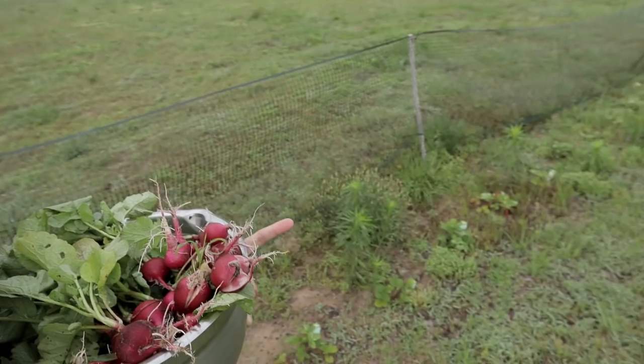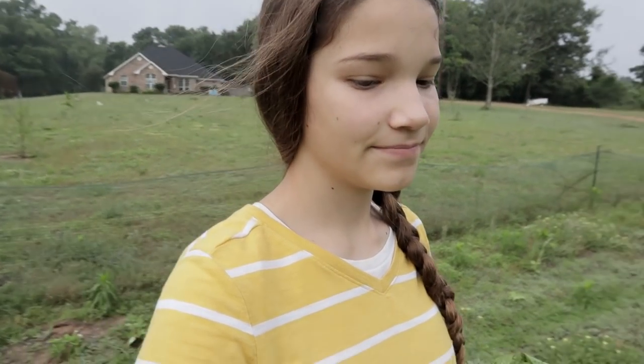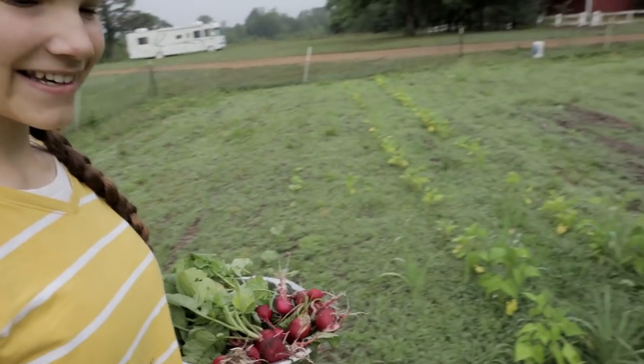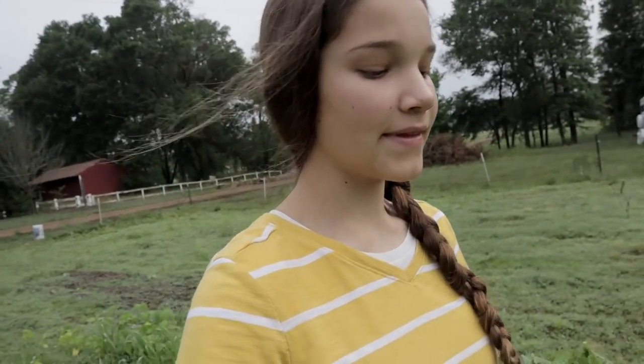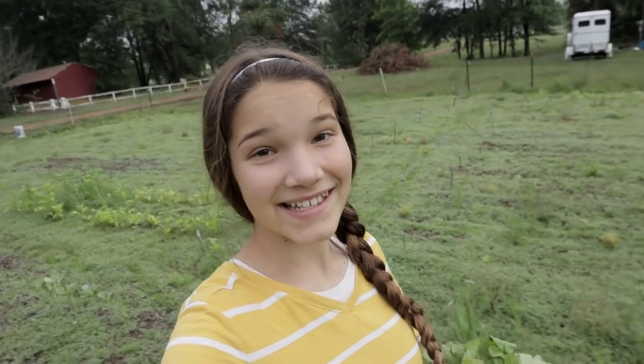There's the strawberry plants over there. And look at this. What do we think it was? Like squash or something? It's actually green beans. Look, that's actually all green beans. And then our cabbage right there. Some cabbage. Then our potatoes and all that. But anyways, I'm going to go up to the house and have breakfast and then start pickling these radishes.